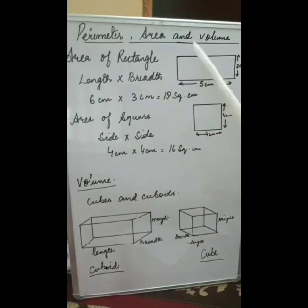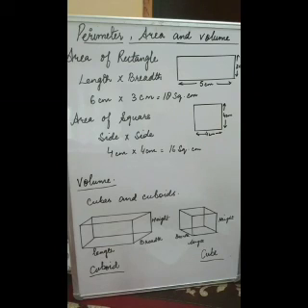Area of a rectangle. For measuring area, we take a unit square as the standard unit. A square unit is a square of unit side, such as 1 centimeter, 1 meter, or 1 kilometer, depending on the area being measured. If the area to be measured is small, a unit square of side 1 centimeter is more appropriate. If the area is very large, a unit square of 1 kilometer is preferred.